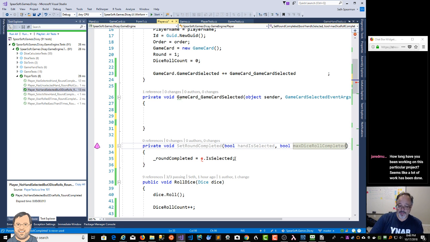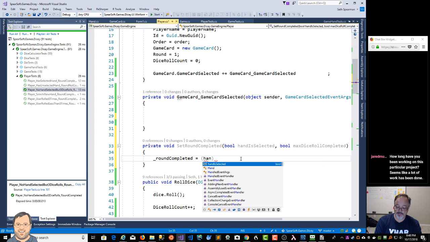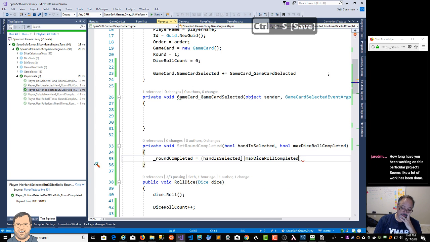And in this case, the round is completed if either of those are true. So in this case, I'm going to do hand is selected or max dice rolls completed. There we go. If either of those is true, then the round is completed.